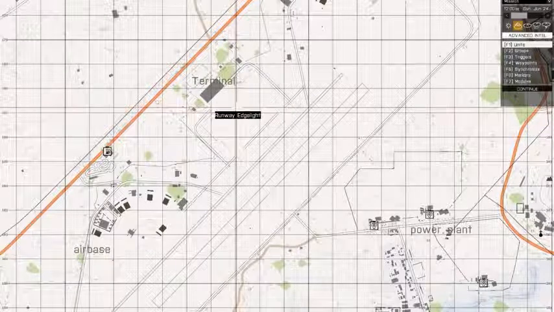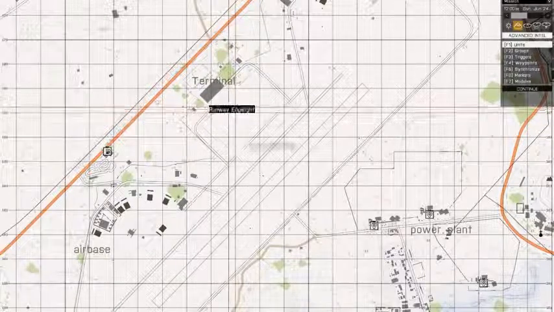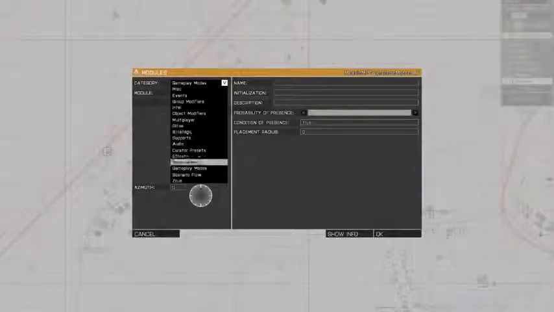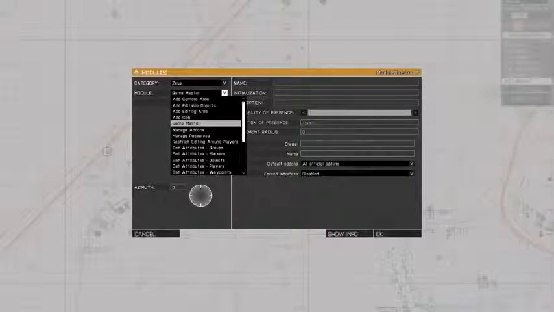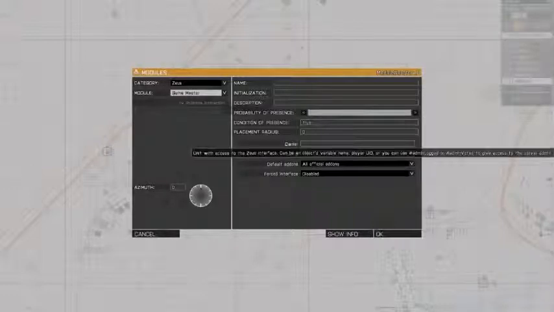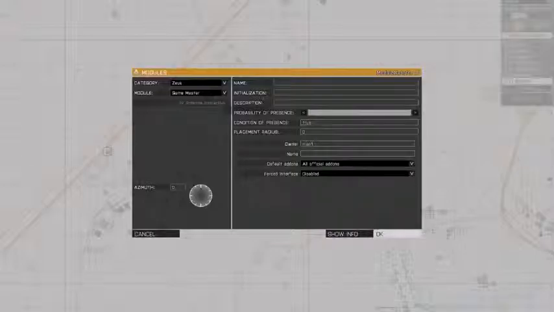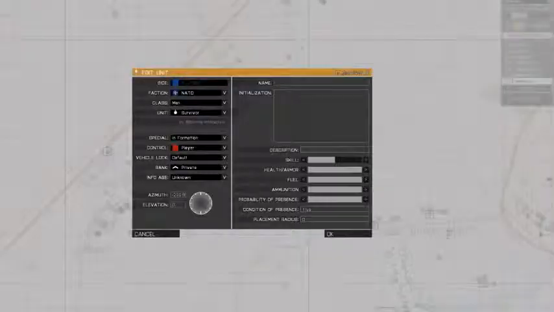So if you don't know how to use or put in Zeus, just add a unit. Add the Zeus module. And so under Zeus, Game Master, and you want to set the owner to whoever the Zeus is going to be. I normally assign this to a unit, so in my case I'll call the unit man1 and hit OK, and rename our Zeus unit man1.